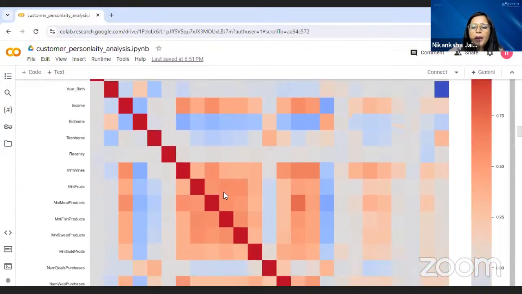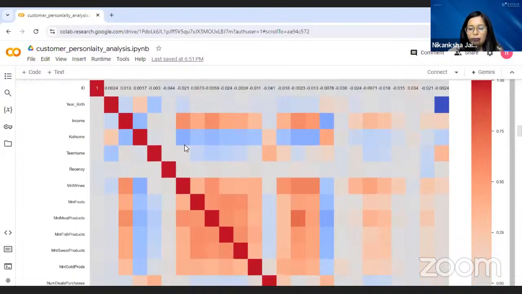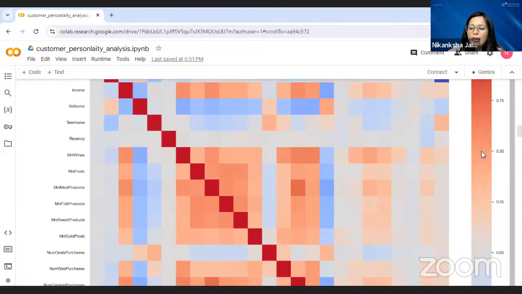This is our heat map, where if the color is very dark brown, this is going to be 1.95 and so on. If it is light in shade, this is going to be 0.75 and so on. So we have this range, and according to this range we have the colors here. What we have to check is the highly correlated ones, which have numbers like 0.80, 0.85, 0.89, 0.95. That means they are highly correlated.